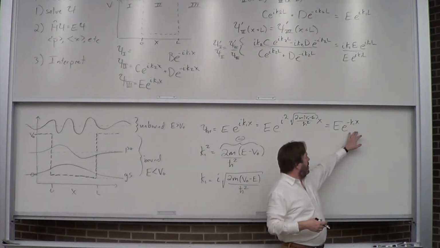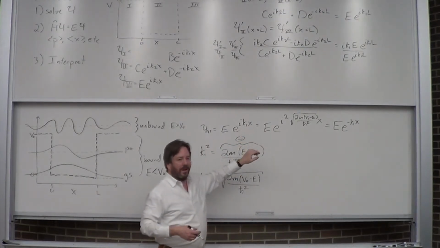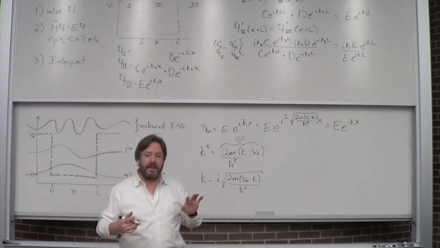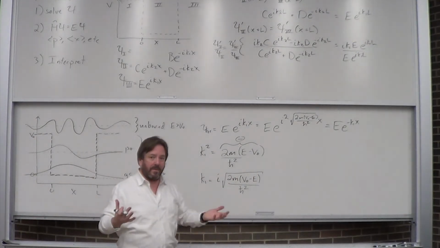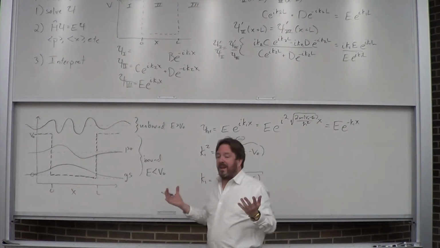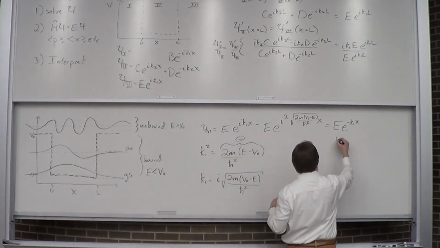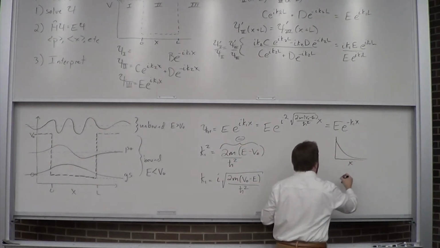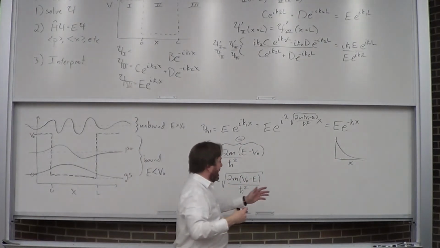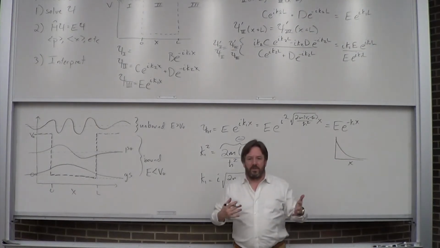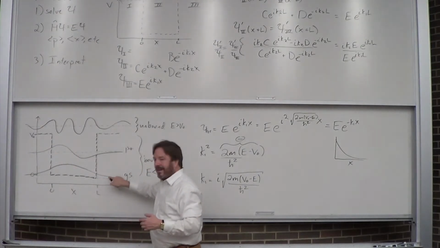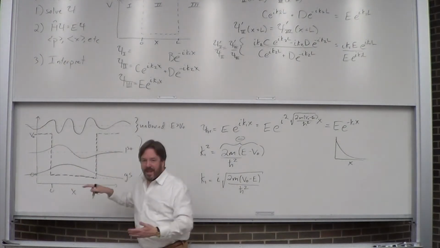e to the i k1x, and we know that that's a wave. e to the ix is sine and cosine, right? We've been doing that for like a month now. e to the minus x, that's not a sine or a cosine, that's just an exponential decay. This is that, right? No sine or cosine, it's not wavy. There's no letter i in it. It's exactly what you learned about exponentials. But now, look at this right here. You see? Exponential decay. So that's where that comes from.